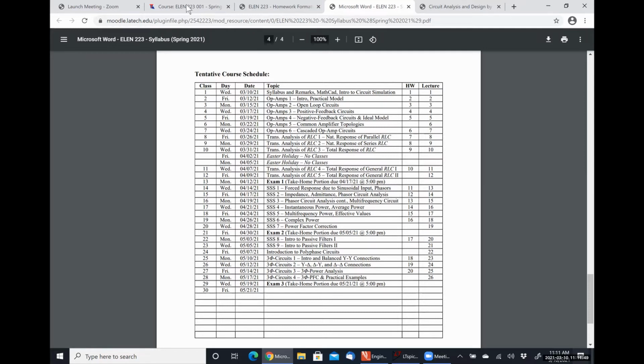So things like that. Down here, this homework assignment is only on filters. So it will cover both the material covered in Intro to Passive Filters 1 and Passive Filters 2. There is not a homework assignment on the Introduction to Polyphase Circuits lecture, because that is mostly going over terminology and things like that, and so all of that will be covered in subsequent assignments. So it is not every single lecture, but it's 20 out of the roughly 26 lectures. So it's a lot of homework.